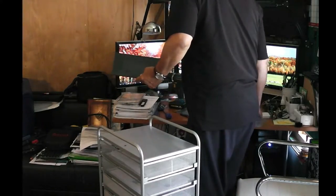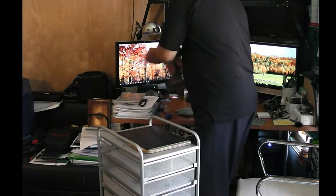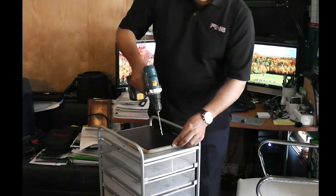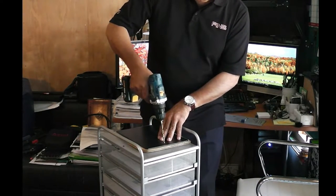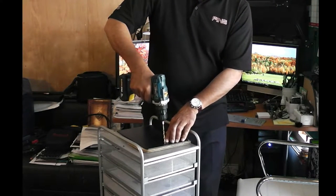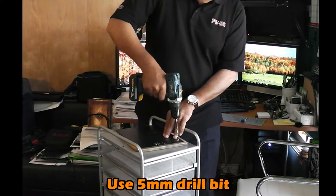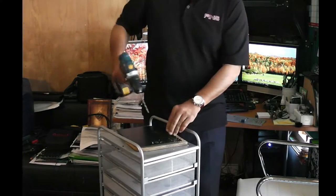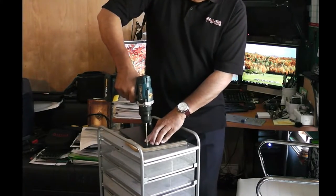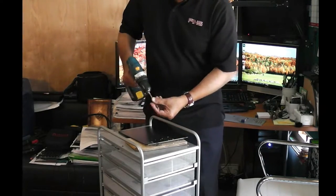The next step is to make the holes in the number plate. The recommended size of the drill bit is 5 mm. Okay, that's one, two, three, and four. That's it.